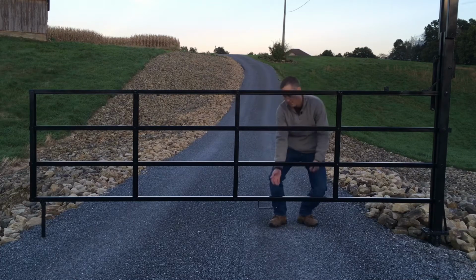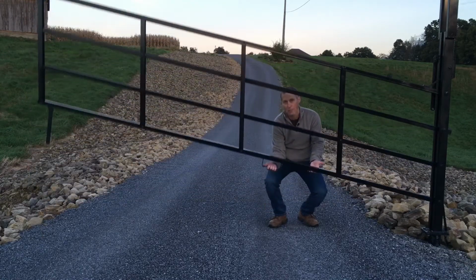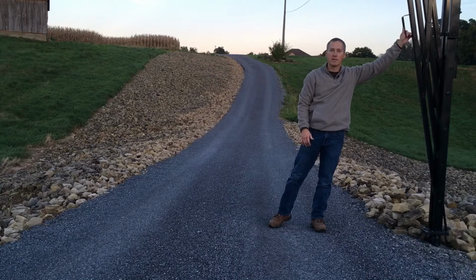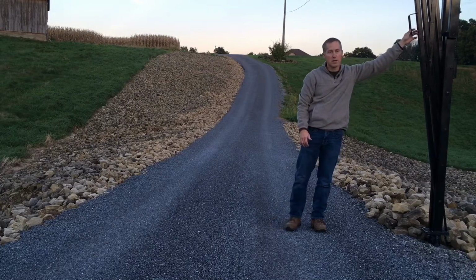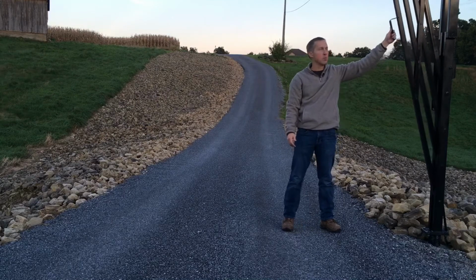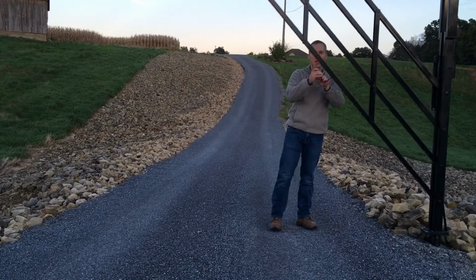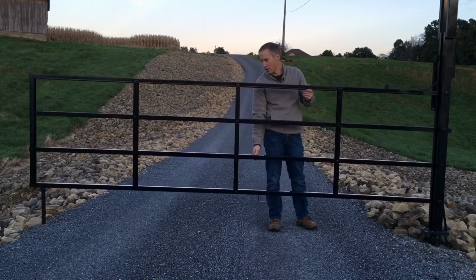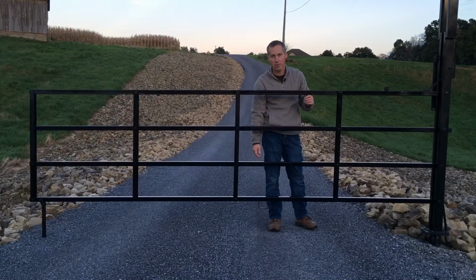To open the gate, you simply grab the handle and lift, and as long as your gate is properly adjusted, it should be an easy lift. To close the gate, simply pull on the handle and gently lower it to the ground. Again, with an adequately adjusted spring tension, that should be a very gentle drop to the ground.